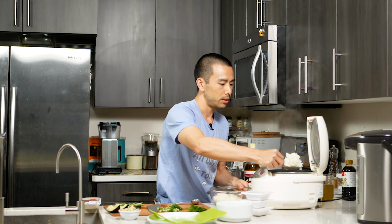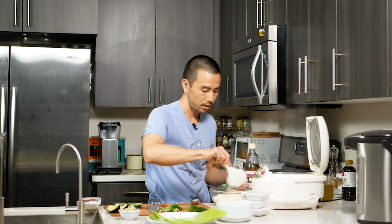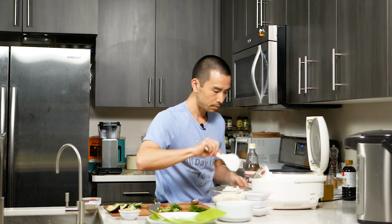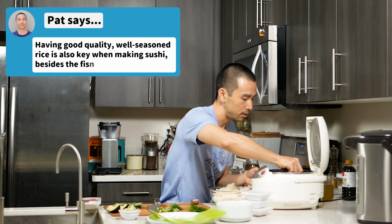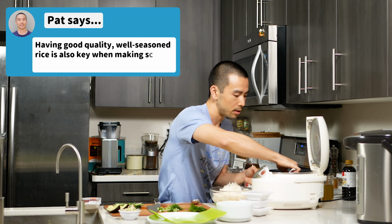And you might not want to use it right away when it's super hot. For the purposes of this video, and since we're going to eat it right away, we're just going to go ahead and use it. So this is 2 cups of rice, Japanese cups. If you're using a Japanese rice maker, that's all you need to do. Otherwise, you might want to leave a little bit out so that you don't mess up the vinegar ratio.